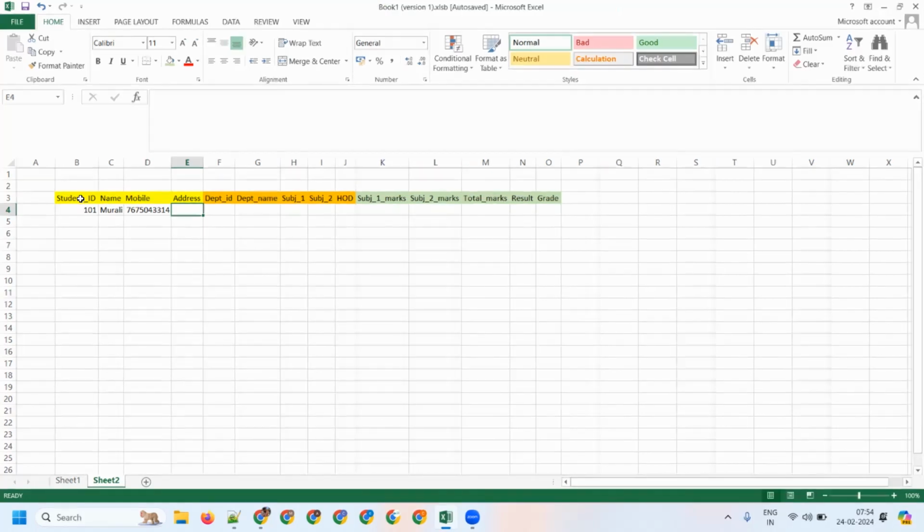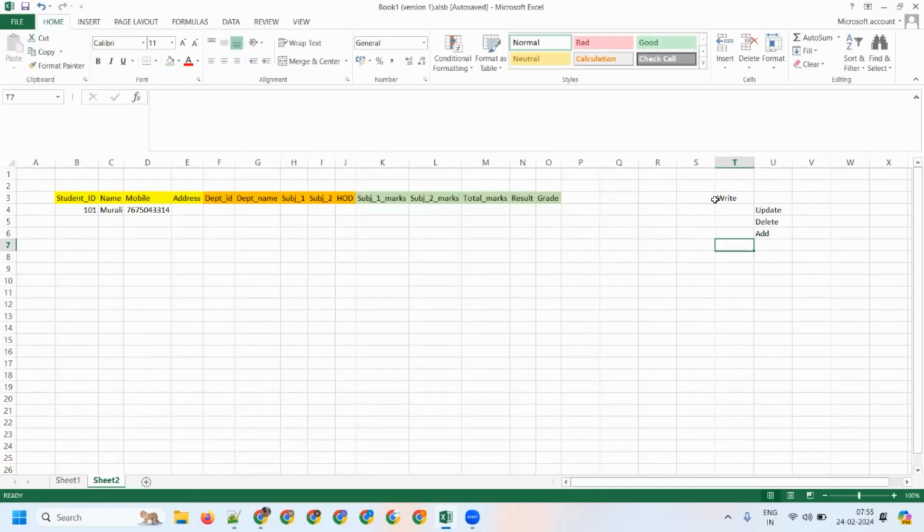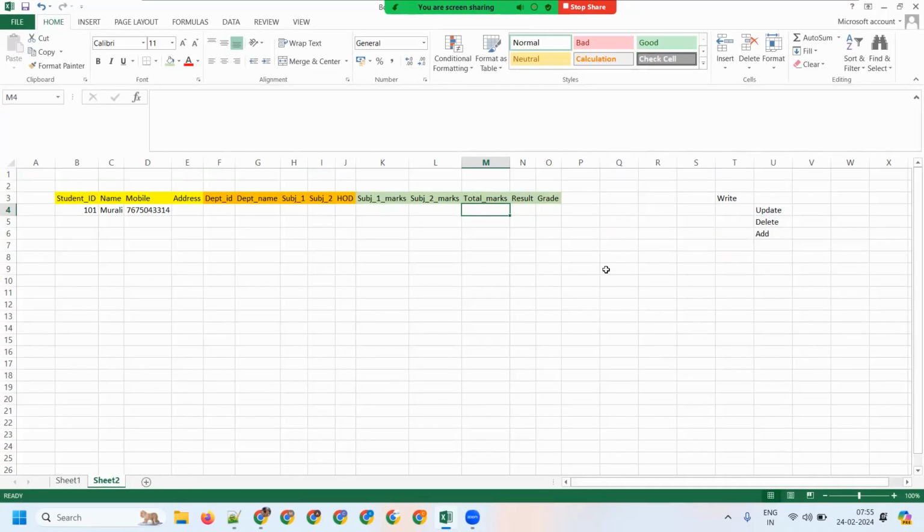At the same time, the results are out. The exam cell wants to update the results. Two different people from two different departments want to access the same table, and they both want to do a write operation. Write operation in the sense that anything you are updating, deleting, or adding is called an update. So now I want to update the information about mobile, and I want to update the information about results. Two people want to make these changes at the same time. No table in the world accepts this.